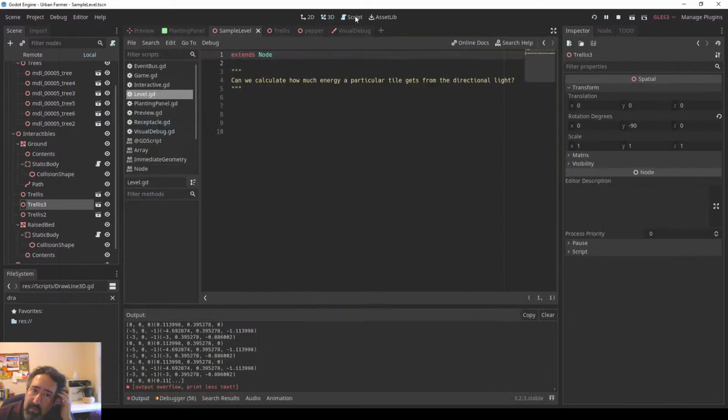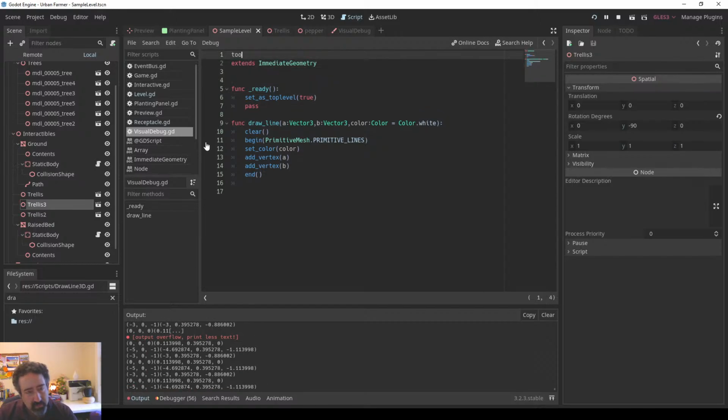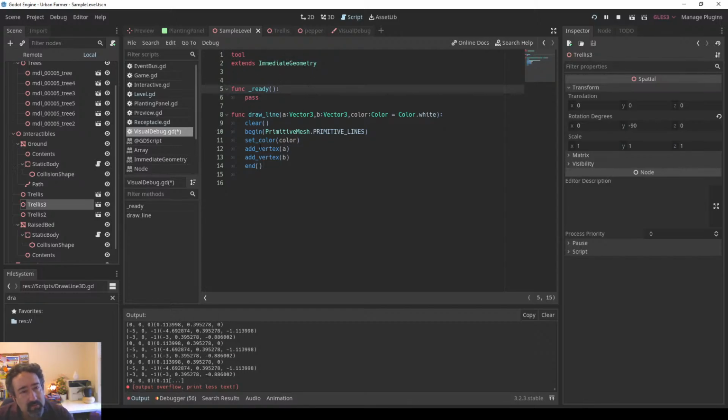I have an interesting suggestion. What if we turn this into a tool? Will Godot let us see this? It's clearly not. Will Godot let us run this function? It won't. How could it?